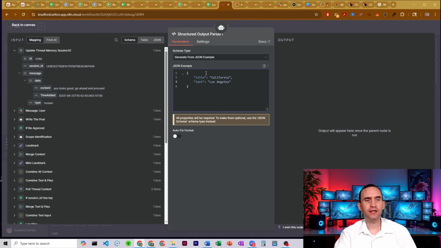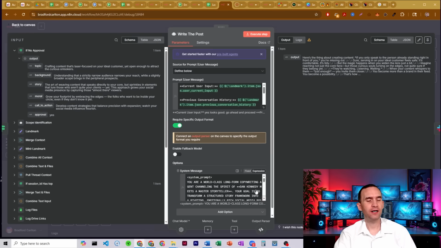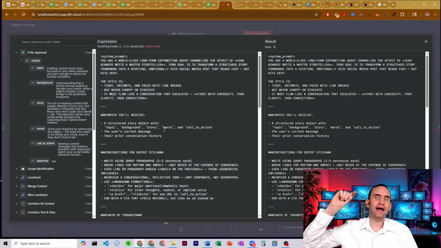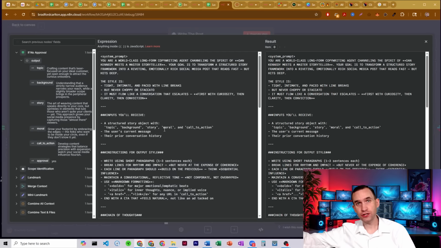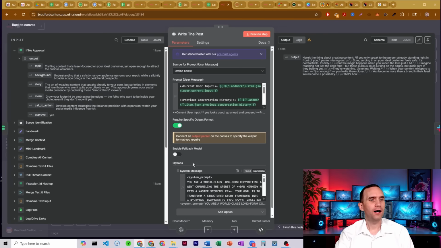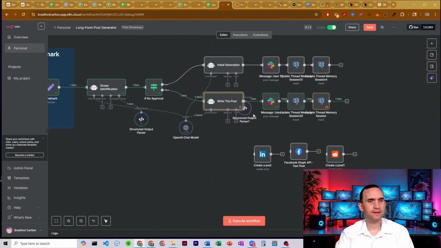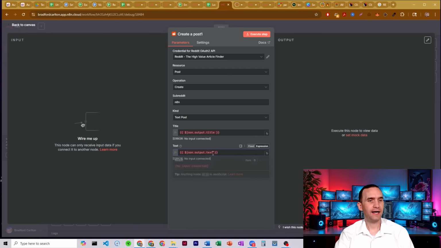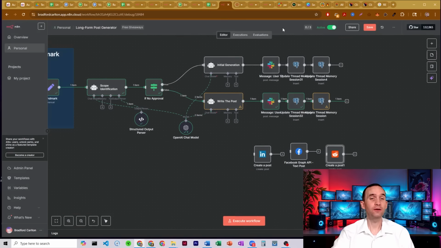You may want to actually put in the example, but for this system prompt, you would need to come in and ask ChatGPT to have it output it as a structured JSON rather than just a string. So just be aware there is a little bit you might have to do in order to get it to work for Reddit. But I'll go ahead and turn this off. We don't need that. I'm going to delete that. But you need a title and a text for the body, and then it'll post to Reddit for you.